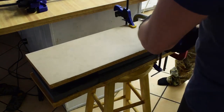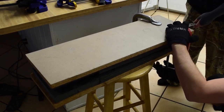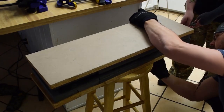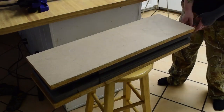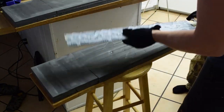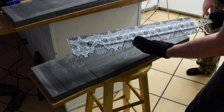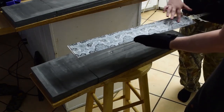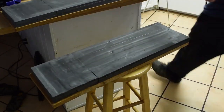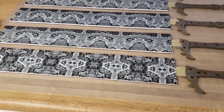All right, so here we go, unclamping everything. Usually about 3 to 4 minutes. It'll still be warm, but it won't be as pliable as it is out of the oven. So you can go ahead and take it out, and it'll hold its shape real well. All right, there we go. Got a nice form around the whole sword. And it's great when you have texture on anything, it'll pick it up real good. And here they all are, all pressed up.